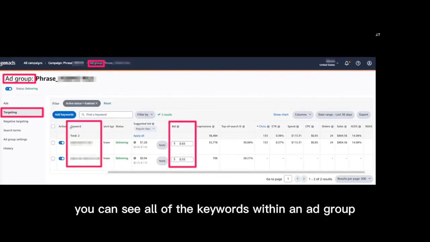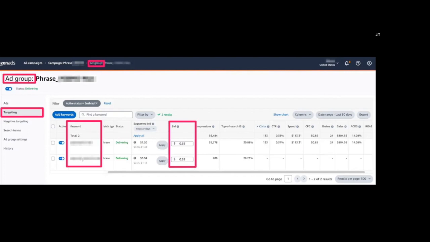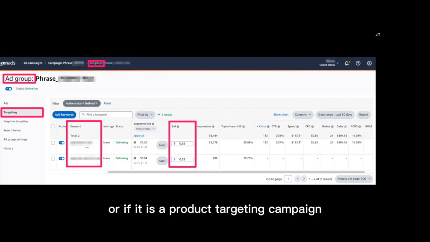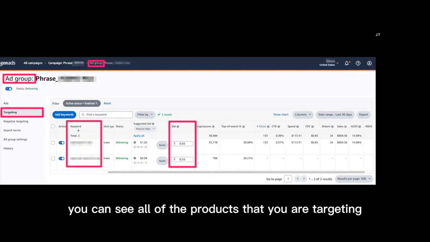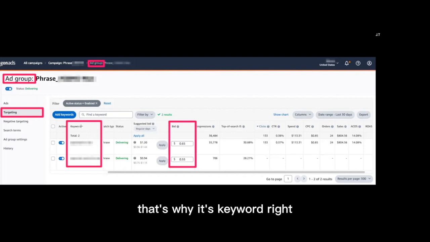As you can see all of the keywords within an ad group. These are the keywords that you are targeting. Or if it is a product targeting campaign, you can see all of the products that you are targeting. I'm showing you a keyword targeting campaign. That's why it's keyword, right?